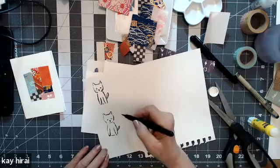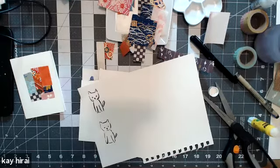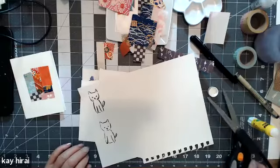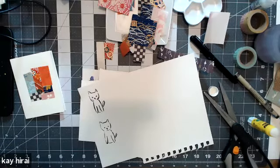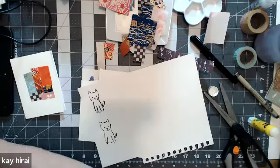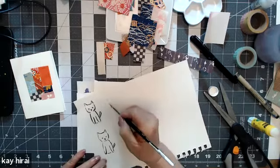And then while I'm at it, I'm going to draw a, no, I don't think I need to draw that. I was going to draw the peach, but I will draw the peach with watercolor instead. Let me see if I could do it with the watercolor. And I'm gonna mix red and see if I could draw a couple peaches.